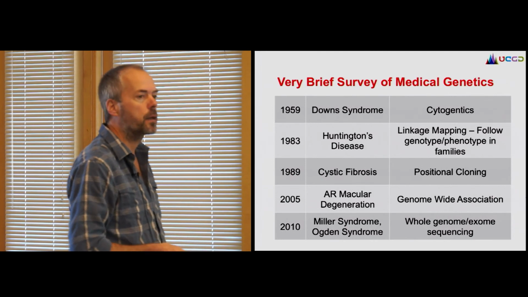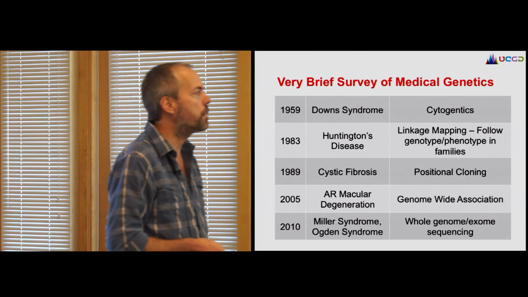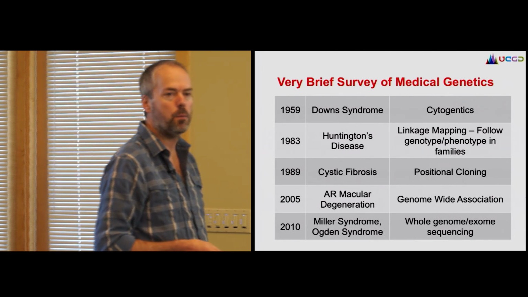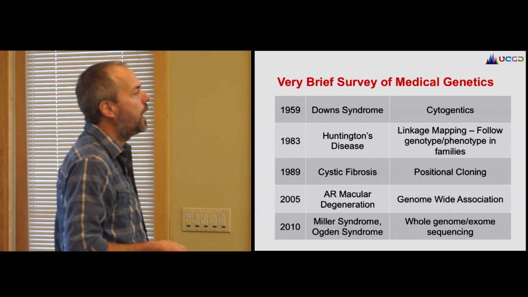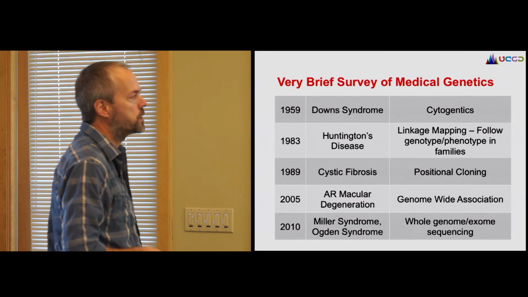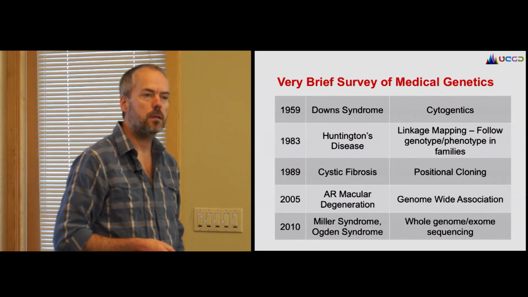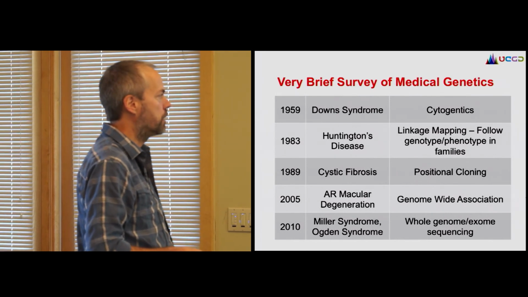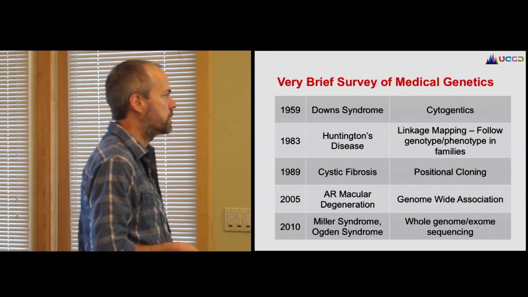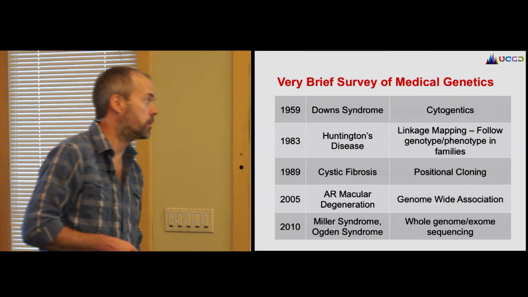Sometime in here, we got a copy of the human genome sequence, and that meant we could start choosing markers much more densely, kind of wherever we wanted. And so that was the era of the genome-wide association study, the array-based markers that allowed us to make a lot of discoveries in that domain, such as age-related macular degeneration.